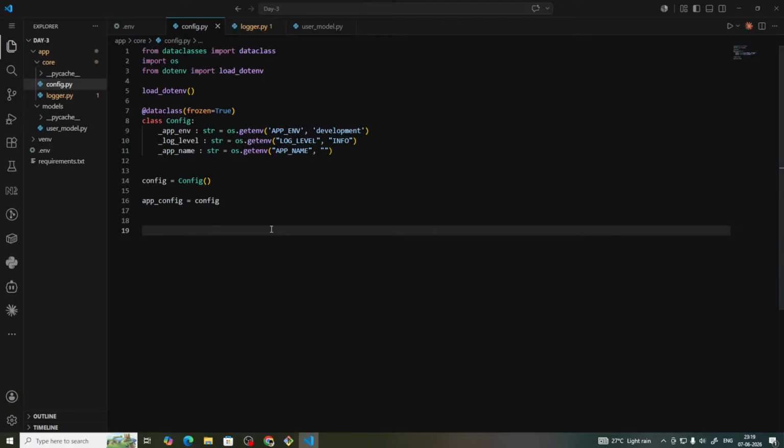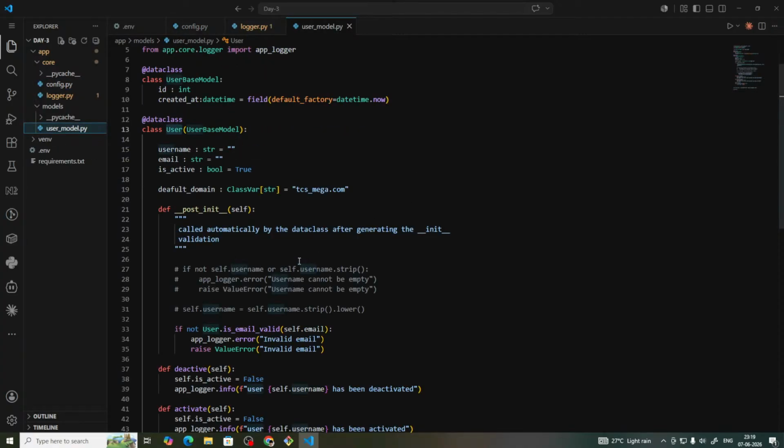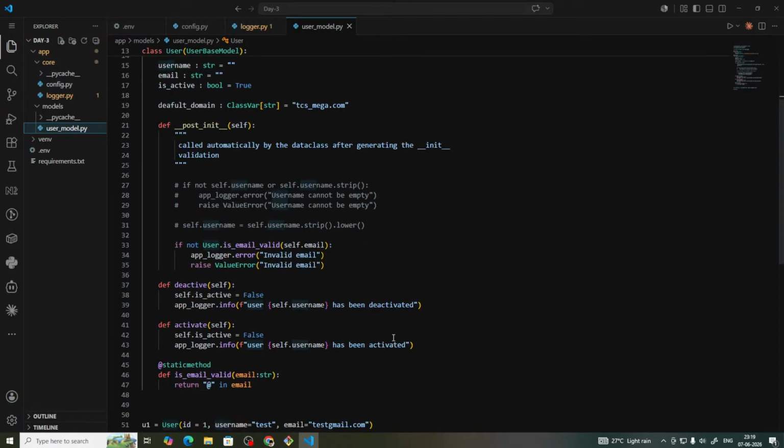So this folder structure is very much important, friends, because this is the way we are going to create our API project also in the backend. We will create logger, configuration file, environment file, model file. So one thing in model file, it will be much easier because we will be using Pydantic there. But still, this concept is very much needed.